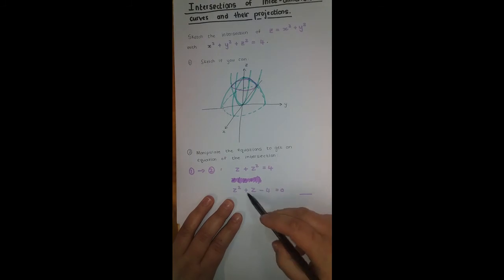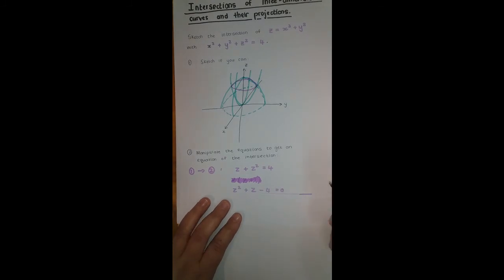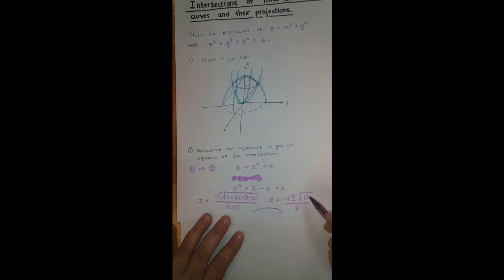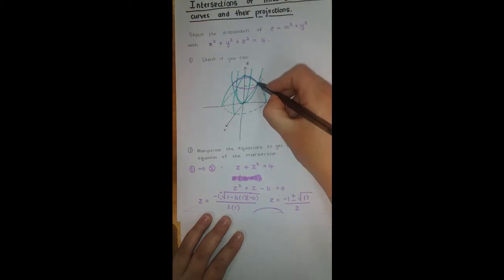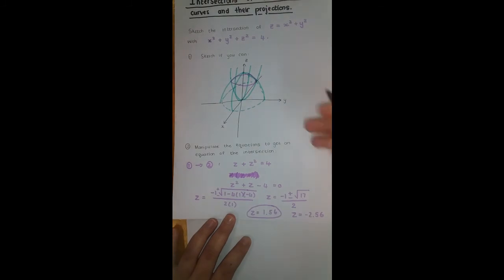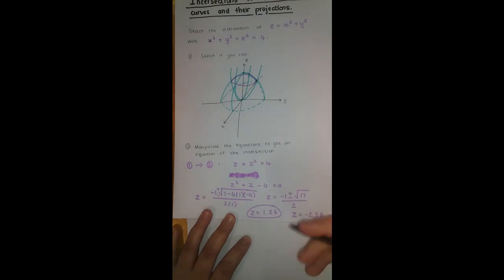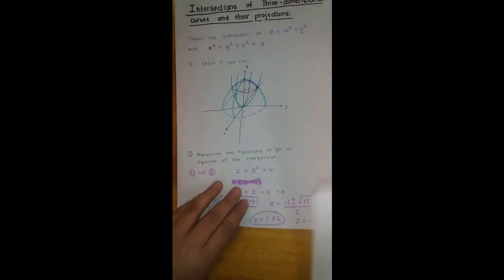And then if you manipulate it further, you'll find that z squared plus z minus 4 is equal to 0. Then you can use the following formula to get your different z values, noting that this has to intersect at the positive z. Since you don't have a calculator, I arbitrarily chose these functions, therefore they will not naturally work out. When I used my calculator, I found the following values for z, and since we are only going to use the positive z, we are using z is equal to 1.56.